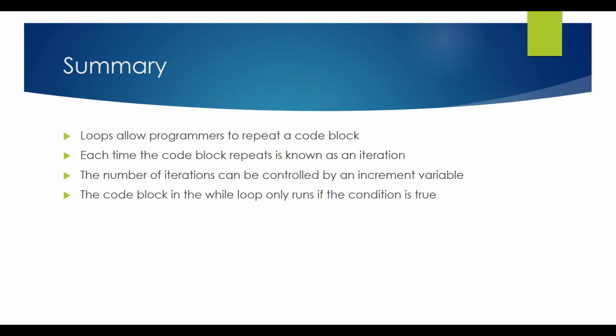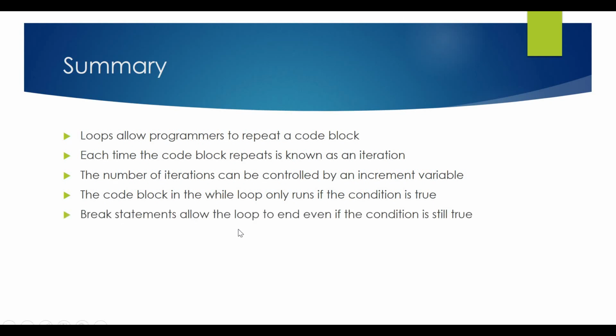The code block in a while loop only runs if the condition is true. That's a key point. Whatever you put on the inside of the while loop will only run if that condition right after the while statement is true. So it's not going to run if it's false. It's still the same thing as an if-else statement in that regard.